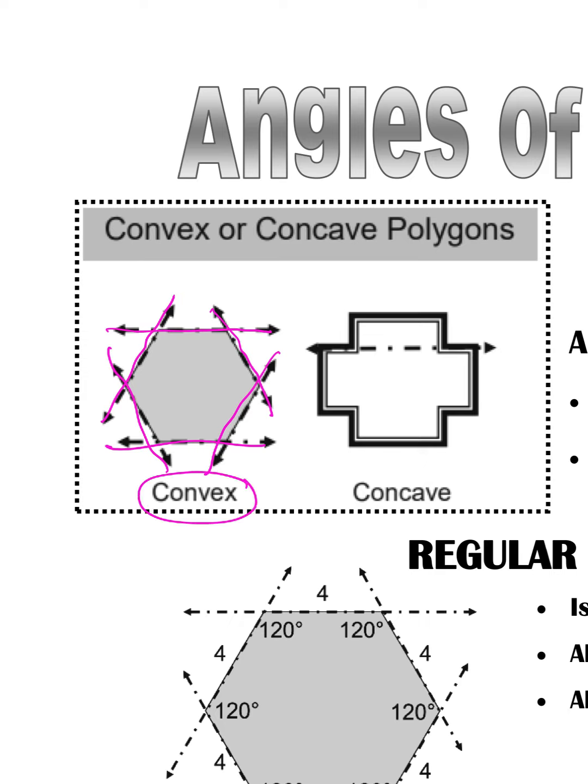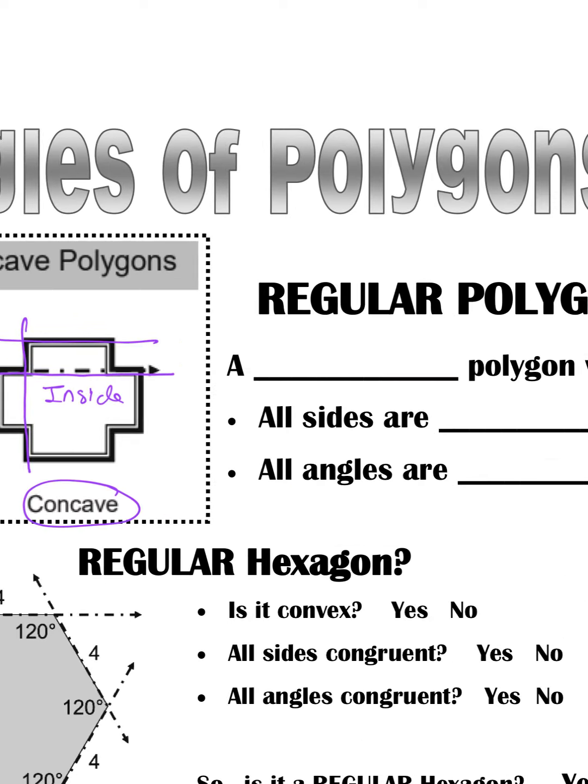If you look at concave, you'll say, if I follow this one right here, it's going on the inside. But this one here is not going on the inside. But if I follow this one, it goes on the inside. And remember, some people like to go explore in a cave. So it'd be inside. So concave. So let's look at this.